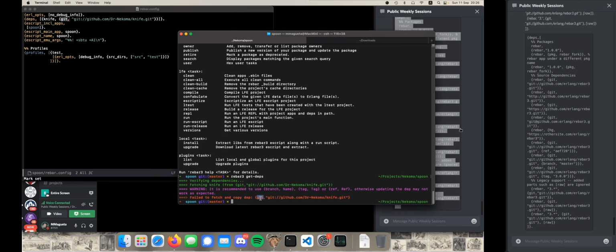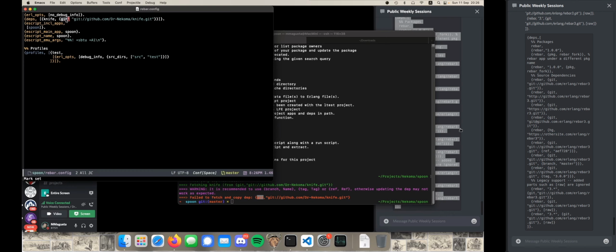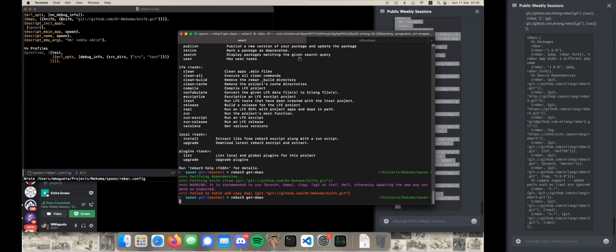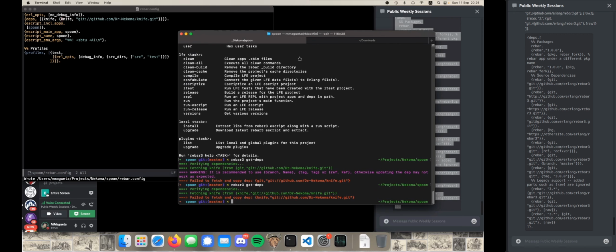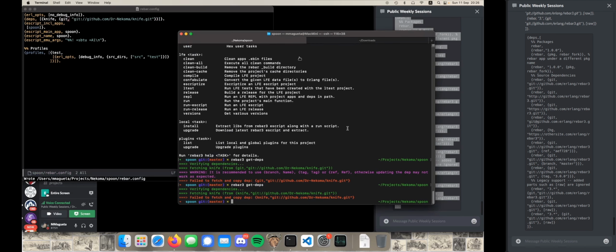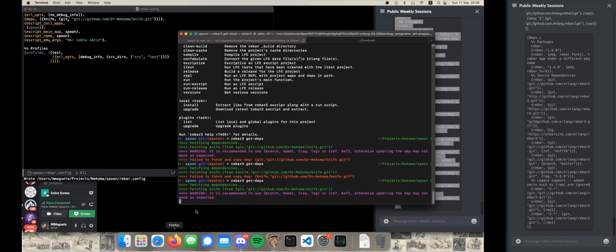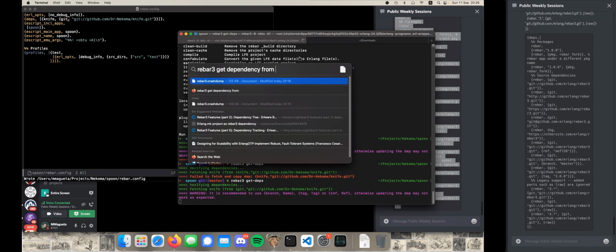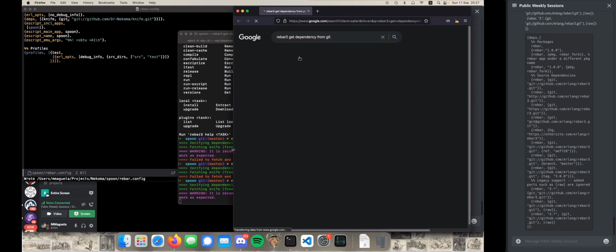Wait, but is that right? Like I don't think so. Git? Because that's how it was before. Yeah, I just copied. Let's see. Yeah, that's wrong. I think this is just an atom to indicate that this is from Git. Yeah, but that kind of doesn't make a bunch of sense though. Oh, but rebar 3 does have a git in this thing. From Git. Oh, I see.